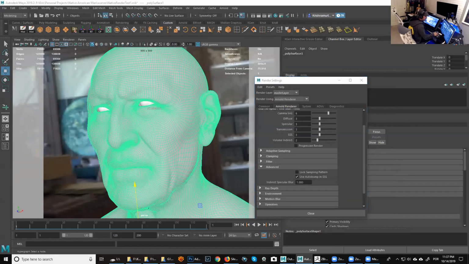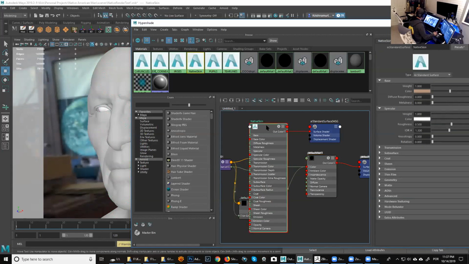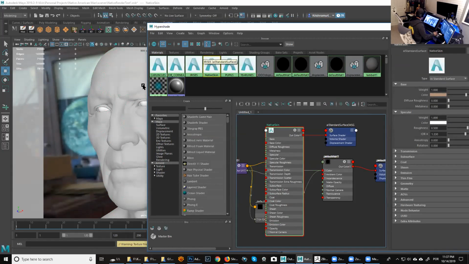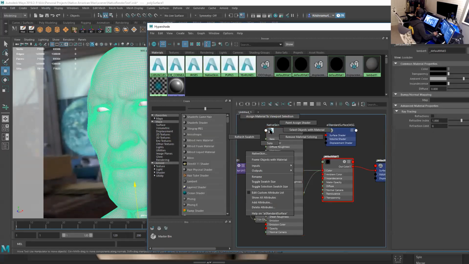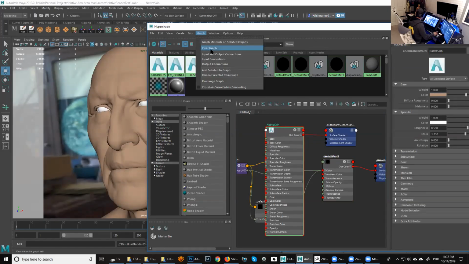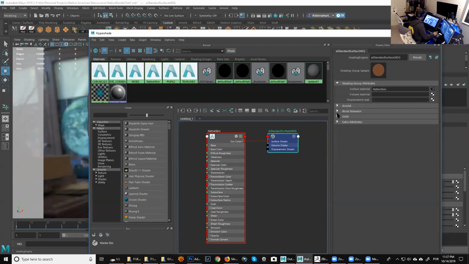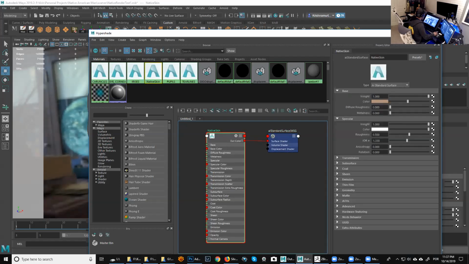So let's assign that same shader network that we assigned last week. Remember, it was a very simple one that we just set up with some subsurface. The same shader, basically, I'm going to assign to this guy. The only difference is that we're going to be plugging the displacement map now. I'm going to click the top node here, go to graph, input and output, so it cleans up and only shows this. And then if you click this node here, now you can plug your displacement map.